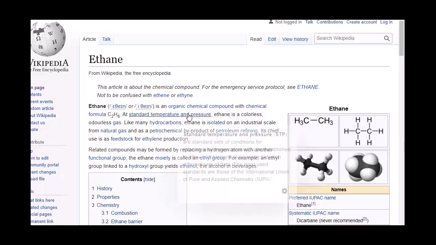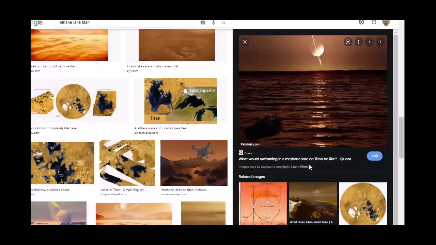It's found in gas wells mixed with methane. There's quite a bit of it around in terms of our solar system. The largest moon of Saturn, Titan, has huge lakes the size of Lake Superior containing a mixture of methane and ethane. Ethane has a boiling temperature of about 180 degrees below zero. This would be a chilly dip. Tough to swim in too, because the density of ethane is about half that of water. So you should only wade in there and have an insulating suit. But let's get back to the problem.